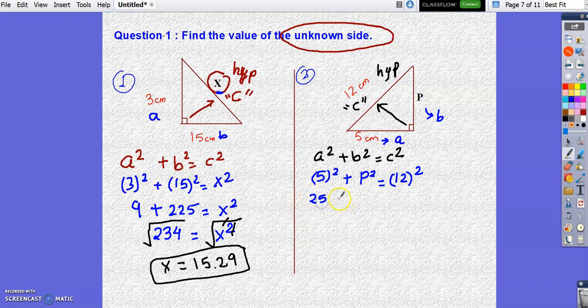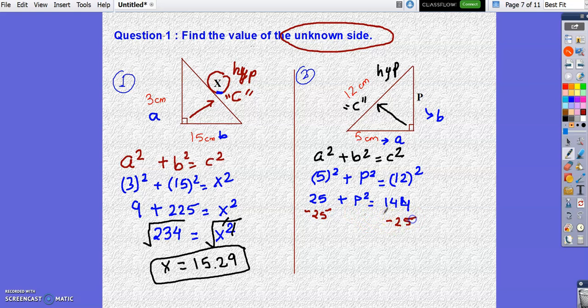Use your calculator. As I always say, make it a habit of using a calculator. If you are not able to use the scientific calculator which I gave you, you need to buy it from Walmart. Now after this, I will be solving it like I was solving an equation. So I will be subtracting 25 from both sides.